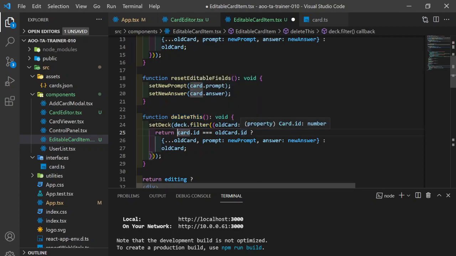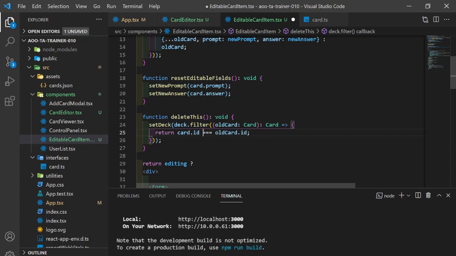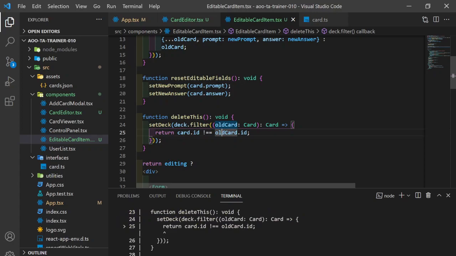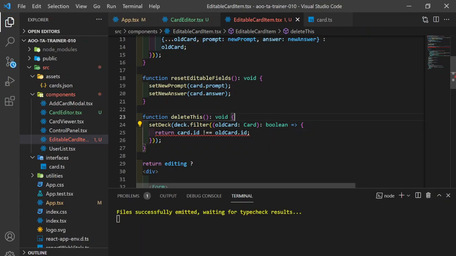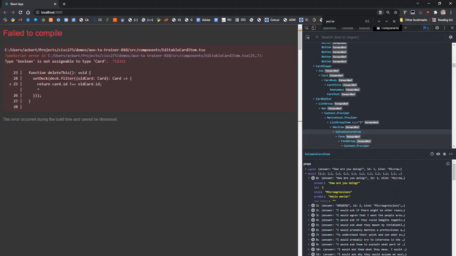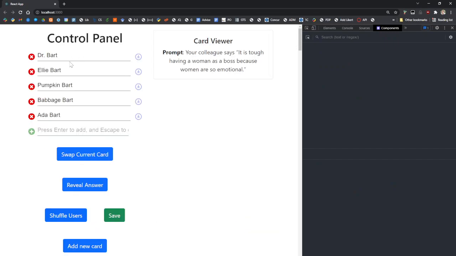So it's actually going to be quite simple. We're going to be looking through each element and asking the question, hey, this one isn't the target ID, right? This old card is not this card ID, right? As long as that keeps being true, we'll keep keeping the elements. Let's see, Boolean is not assignable to card. That's my bad. I said it was a card, but it's actually a function that consumes a card and returns a Boolean. That's simply the pattern of filter. Nope, that's out of date. Trust me. Use the latest version.